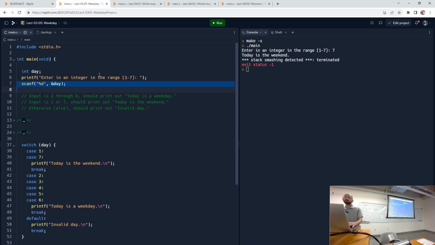That message is coming from scanf. That's interesting. Okay. Anyway, switch will work for characters as well. So if you have character types and you want to check if it's A, do something. If it's B, do something. That will work. You can use the numeric value from the ASCII table, or you can use the actual character inside the switch statement. I'll leave what stack smashing is about for a weekend post.